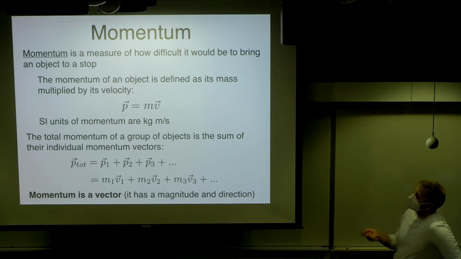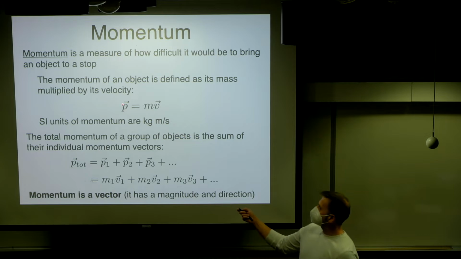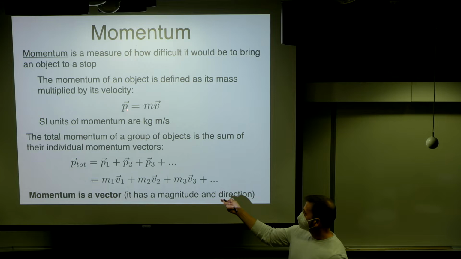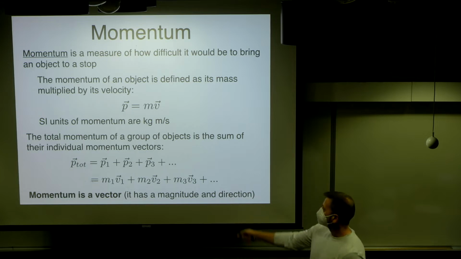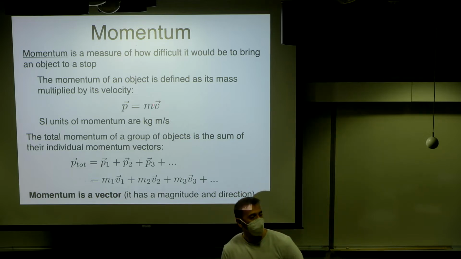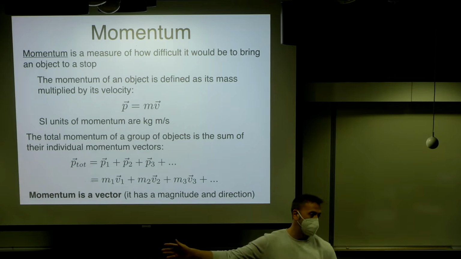The momentum of an object is defined as its mass multiplied by its velocity. So P, lowercase p, is what we use for momentum. That's the variable. And it is a vector quantity, so we put a little arrow on top of the p, just like we do for any other vector. So p is equal to mass times velocity. Of course, velocity is a vector, and mass is just a scalar, so momentum is just in the direction of an object's velocity. Okay, so if I'm moving east, then my momentum is also east.